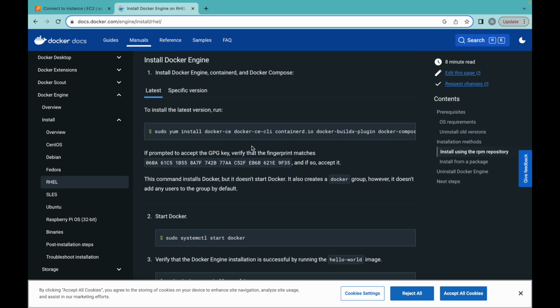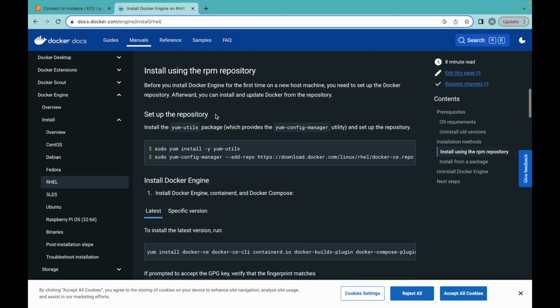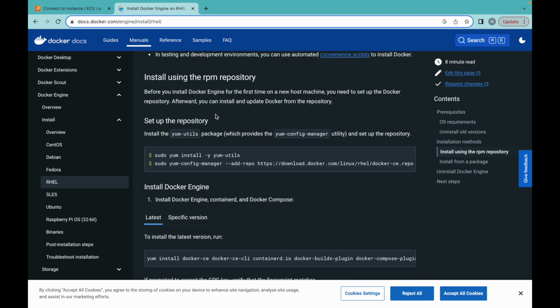Now let us run this command. Copy this. It is to install the latest version of Docker. Sorry, before that we need to install yum-utils. Then only we can run this command. So copy this command first.